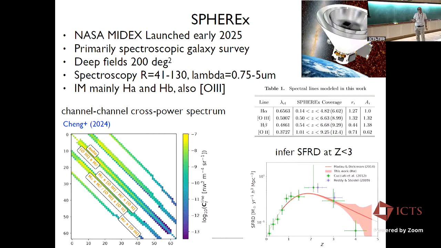al. So if you look at your different frequency channels for your instrument, so you've got that kind of resolution, you cross-correlate them together, what you'll see in that covariance matrix are these lines where you're cross-correlating two different lines from the same redshift together. And so this sort of structure in your covariance matrix is the sort of thing that you could use to pick out the signal from particular redshifts. And so this multi-tracer approach is being developed in nice frameworks.